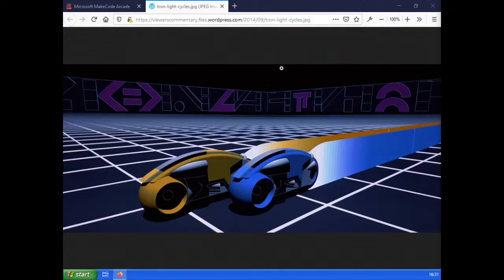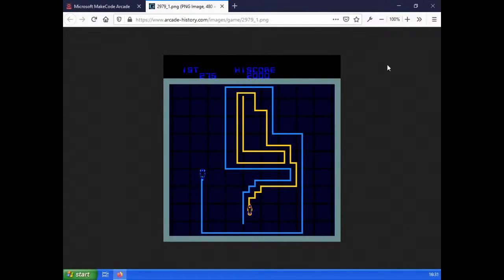And the reason I bring this up today is we are going to attempt to recreate a game that was actually available in arcades in the 80s that was based off the movie Tron. And it's something a bit like this. This is Light Cycles the Arcade. It was released by Bally Midway in 1982.